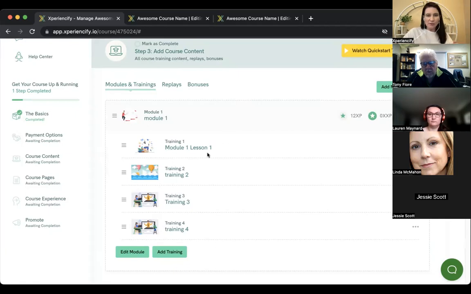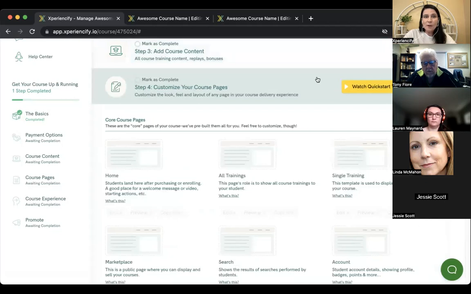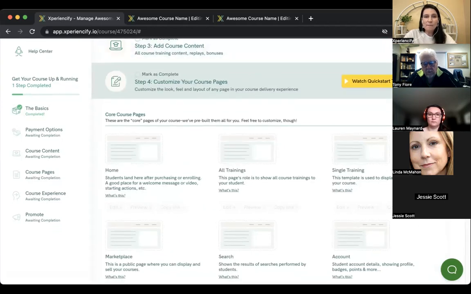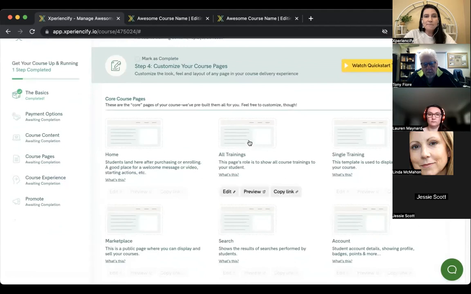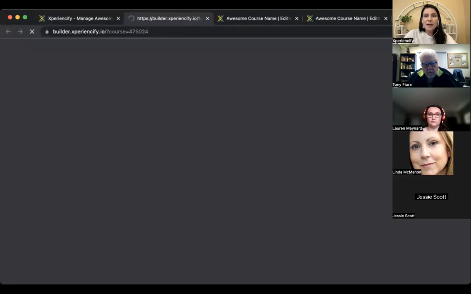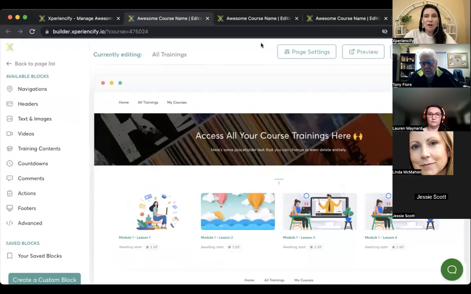And for everybody, what Rona's trying to do is set up some trainings that are available to some students and some that are not, and have different groups of people seeing different things. So we've got all our trainings in step 3. We're going to go into step 4 and customize the all trainings page.